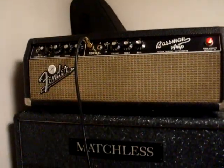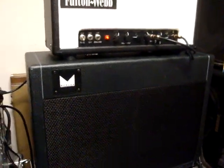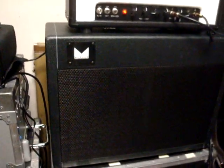So, here's a rundown. 65 blackface basement, matchless cab, Fulton-Webb with a Morgan cab because I didn't want to dig mine out of a road case. Thanks, Rome, for letting me borrow that.